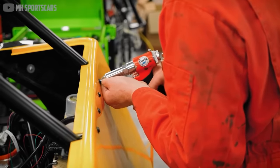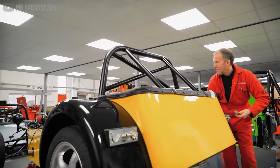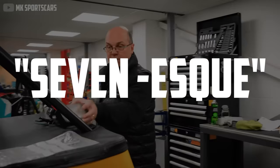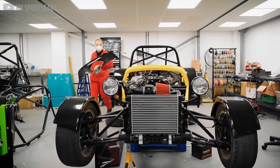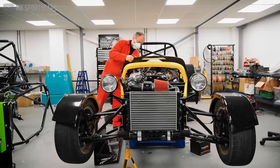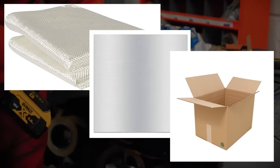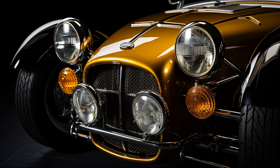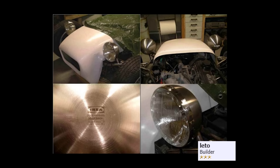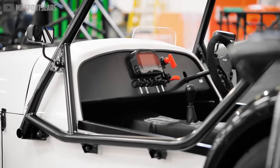The low-cost body panels offer a lot more freedom. Although most builds are styled after the original Lotus, each one is slightly different from the next, often achieving more of a 7-esque look than an exact replica. Unlike the frame, which needs to provide safety and rigidity, the exterior offers plenty of opportunities to cut corners and save money — fiberglass, sheet metal, the leftover cardboard from your last Amazon order. If you can imagine it, it's probably been done already. In fact, a popular choice for headlight housings used to be IKEA salad bowls. MK Sports Cars, Westfield, and your local dumpster all offer affordable pre-made bodywork.